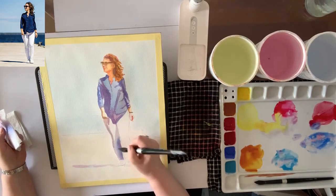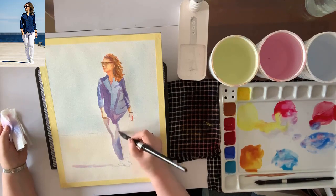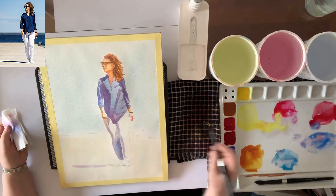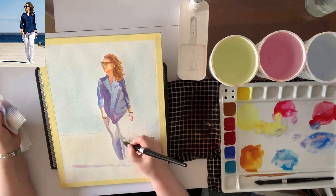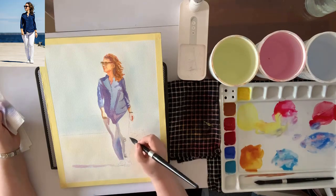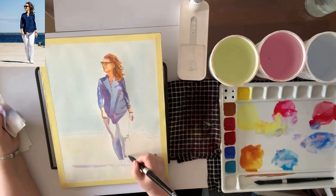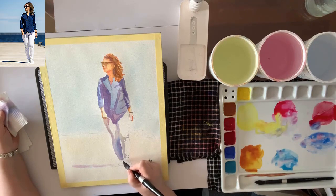This time I want to just soften the edge of the grey that I put. So I'm just running my brush down, mainly a smidgen of, there's hardly any paint at all on the end of that brush. A little bit of paint, and it's that grey again, the yellow, pink, blue grey that I'm putting here for the other leg now. Sorting out where her knee is, where the bottom of her trousers are, and then I'll shortly go on and deal with the shoes. Or the runners, trainers, whatever you call them.